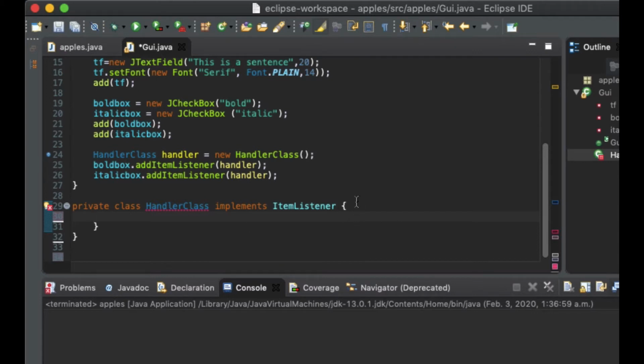Here I'm going to finish the coding, run this one, and see the JCheckBox. Okay, now let's continue.